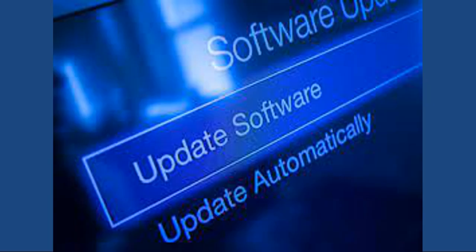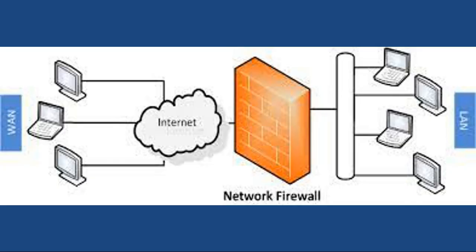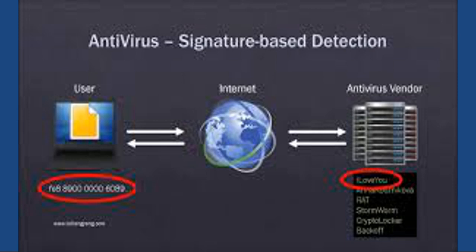What about keeping your software up to date? Again, another basic principle. Then it's important to also use a firewall, and even if you are that home user, it is important to implement a firewall to monitor and control incoming and outgoing traffic. Now, using a firewall does add an extra layer of defense. Similarly, installing antivirus software, and not only installing antivirus software, but also ensuring that this software is kept up to date and properly configured.